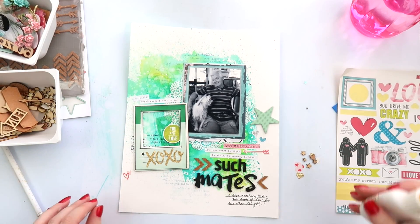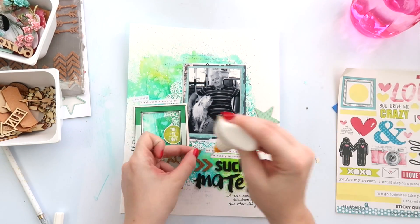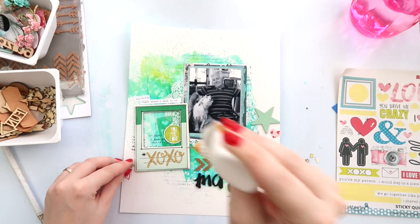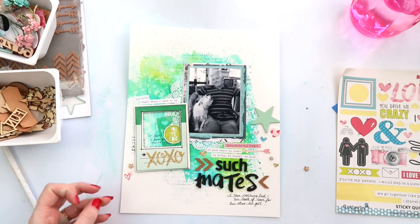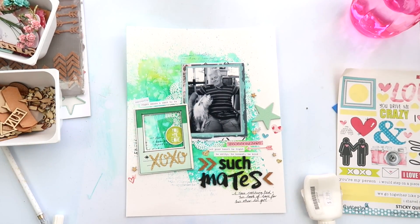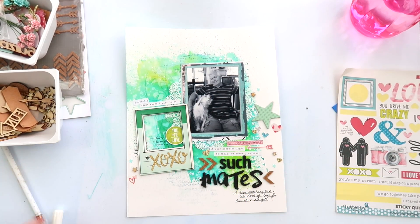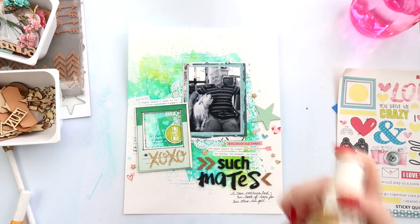I get a lot of questions about my glue. I use Scotch Tacky Glue and I pour it into a fine line bottle, which you buy empty. I find the yellow one — I'm not sure if they're different millimeters — but the yellow one is bigger and it's a lot easier to get the glue out than the blue one I was originally using. I really like the little tip of the fine line bottle too, because especially with little things like this it makes it so much easier than dealing with glue exploding everywhere.